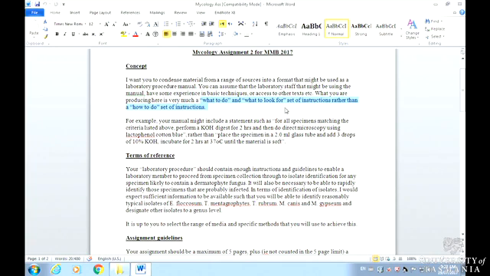There's some leeway here. It's not a set way of doing a manual, but I want the manual to be written in a way that you assume the person has some knowledge, not off the street, they've got training, but they're not sure what to do. So right now, if I went back to a laboratory, I would know how to do most things, but I wouldn't know how you want me to do it in your lab. So do you want me to do this, this and this on all these specimens, or this, this and this on all these specimens? So it's important you try and get this right.